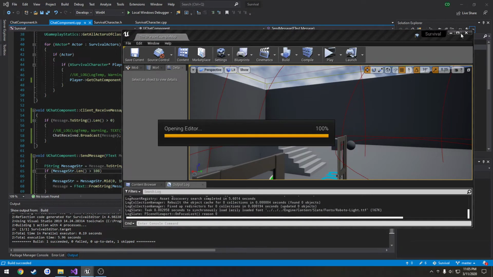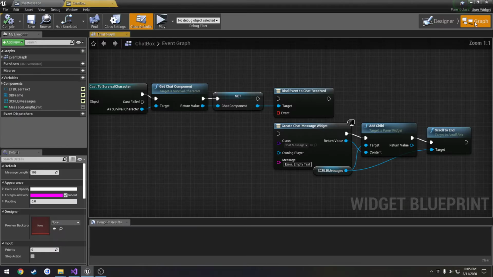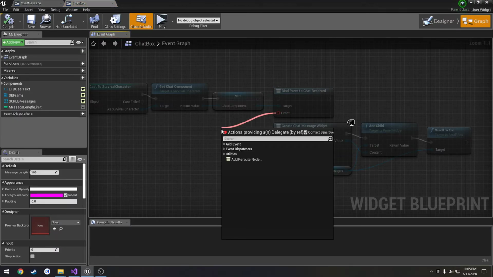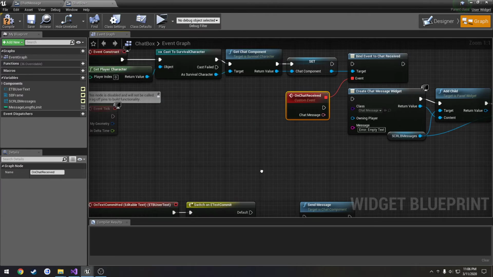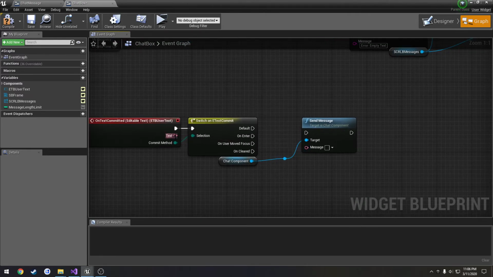All right, restore the opened assets. Let's check it again. Add custom event. Chat message is now an FText. So on chat received. There we go. Gonna get rid of that string conversion. Pass in the FText directly.